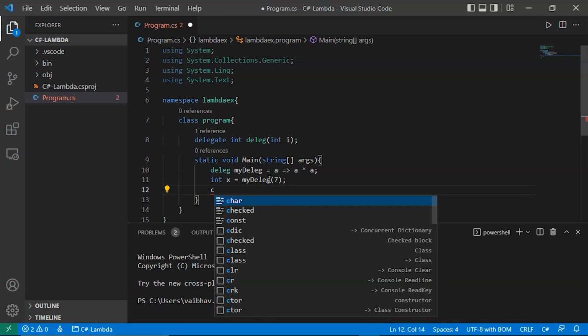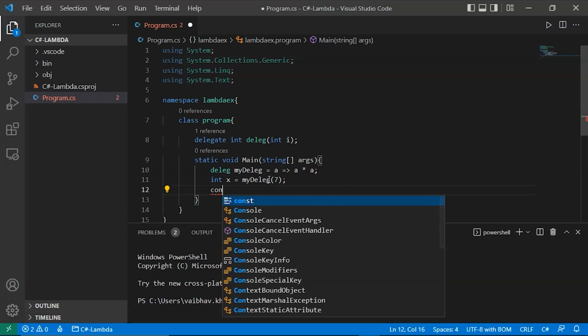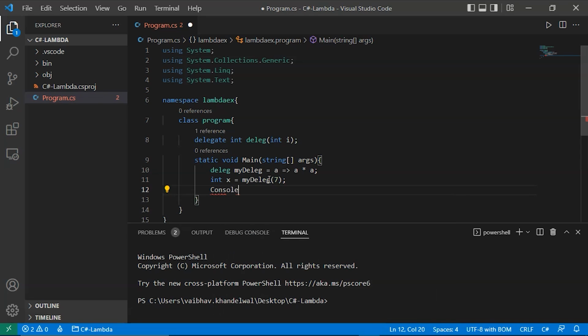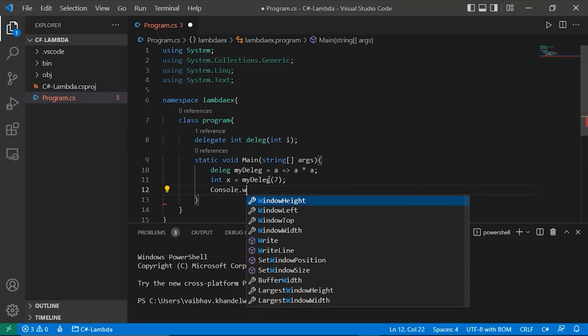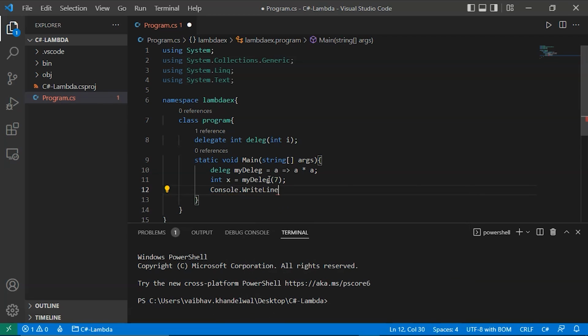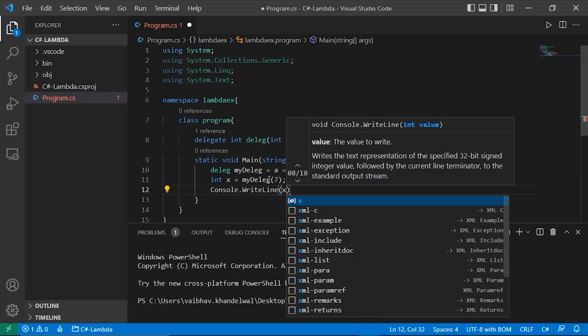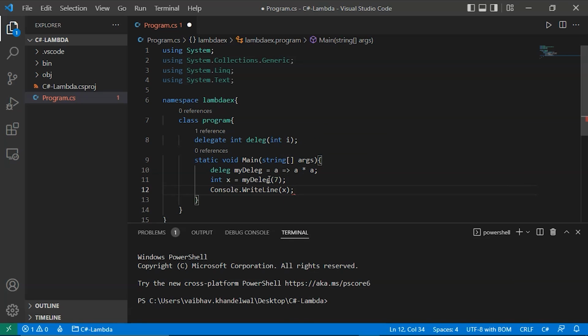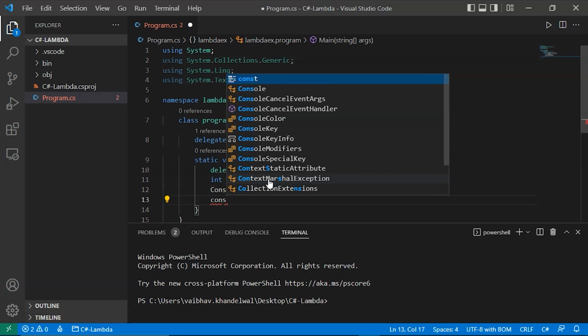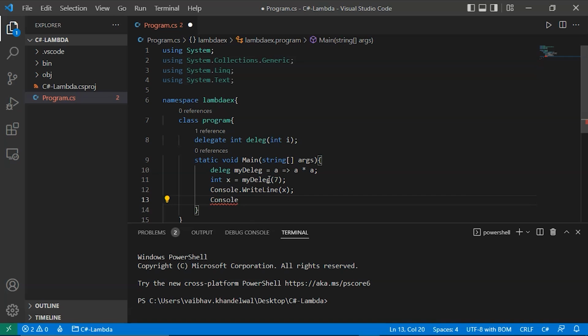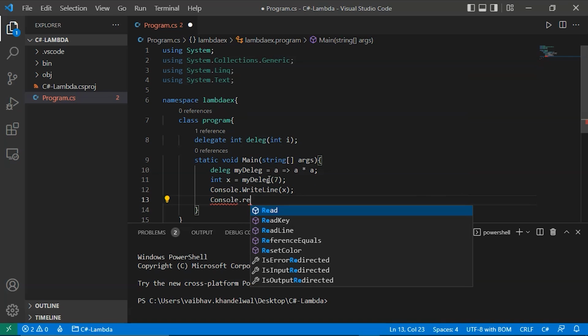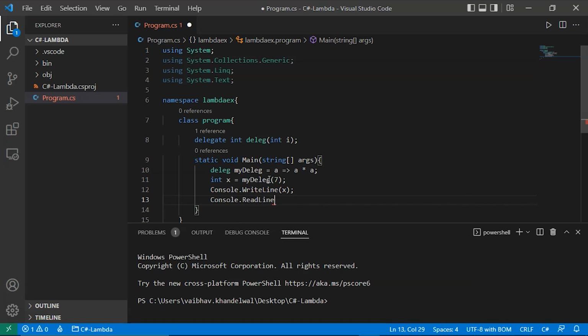Now let's use Console.WriteLine and print out x. Then Console.ReadLine.